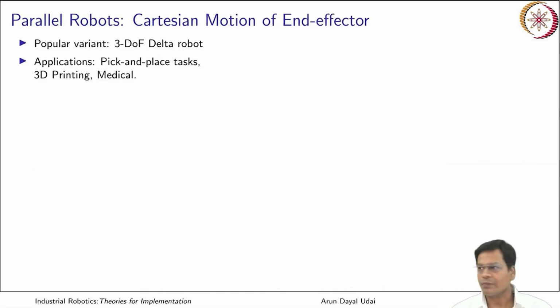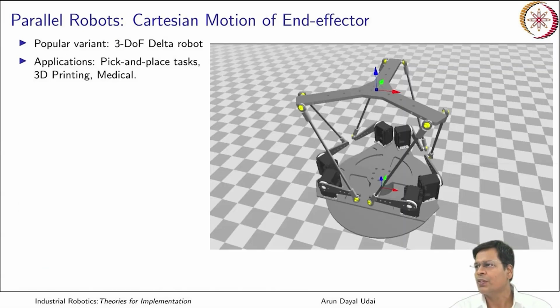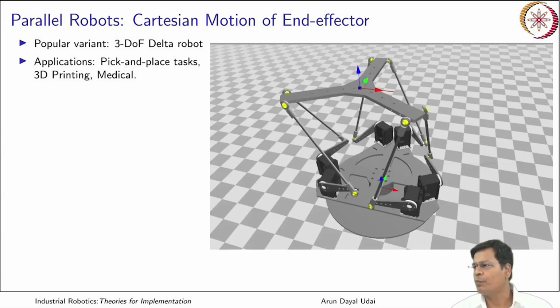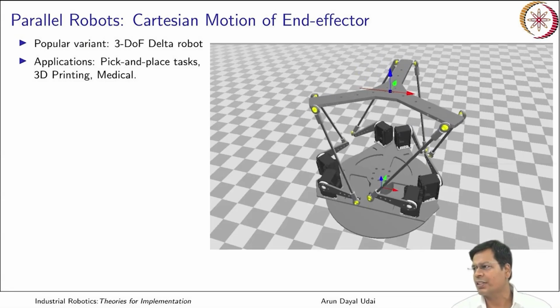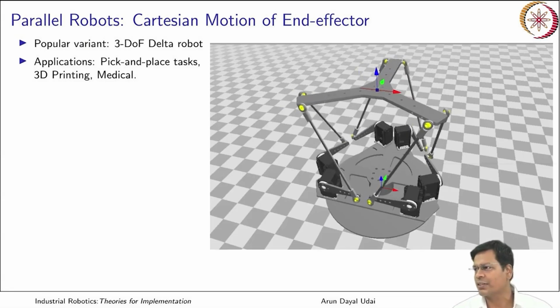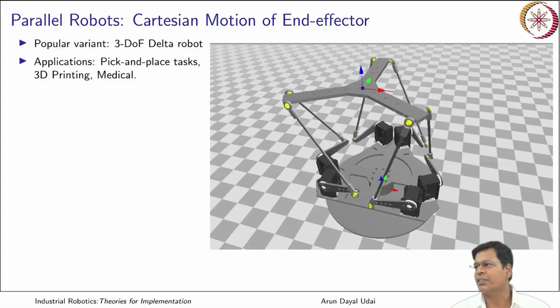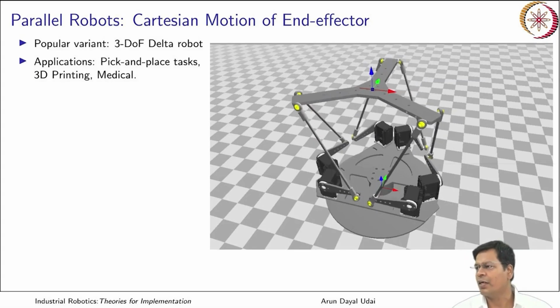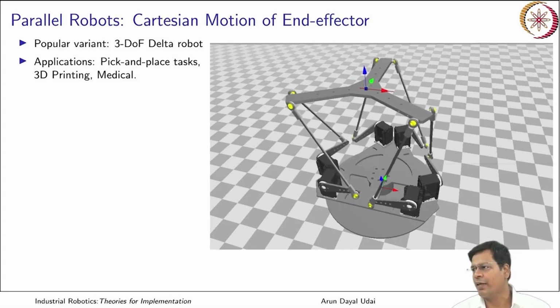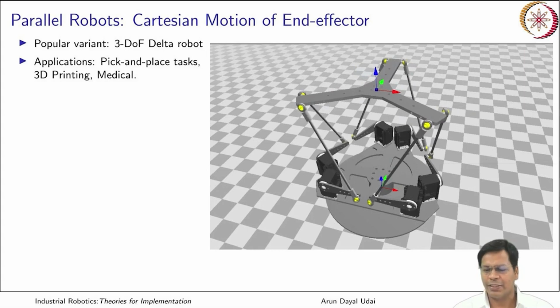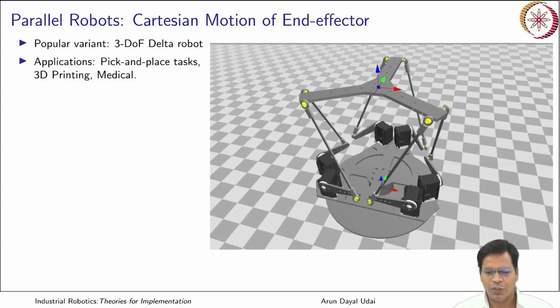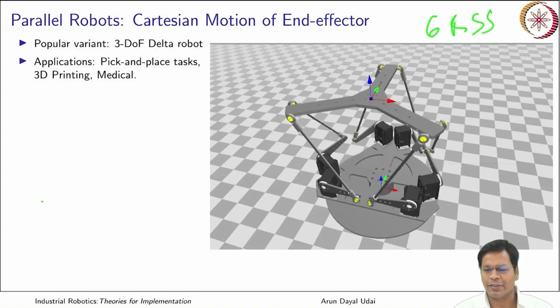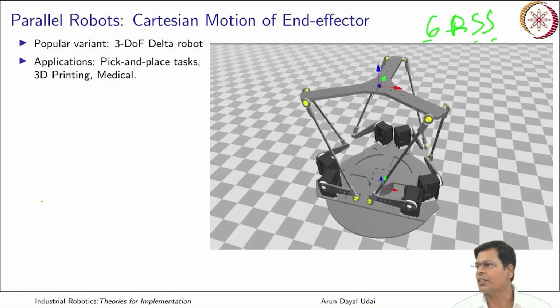Okay, so now I'll show you the parallel robot's Cartesian motion capability. You see this robot, this is a 6 degree of freedom robot. You see there are 6 actuators, all moving simultaneously. All are rotary joints, so one end can have a spherical joint and the other a universal joint, but in this case it is both spherical rod ends and bearings, so it may be called 6 RSS. That is 6 revolute spherical joints.